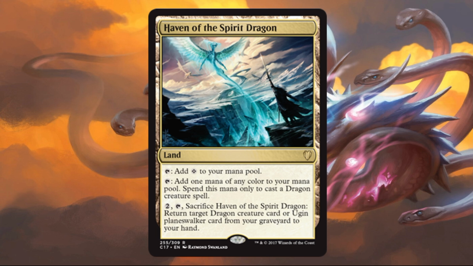Pay 2, tap and sacrifice, return target Dragon card or Ugin Planeswalker card from your graveyard to your hand. So I don't think we're going to be seeing Ugin in the pre-packaged deck, but maybe an interesting upgrade if you have one on hand that you want to throw in there. It could be cool. But overall, this is here just to help you cast these multicolored Dragons.